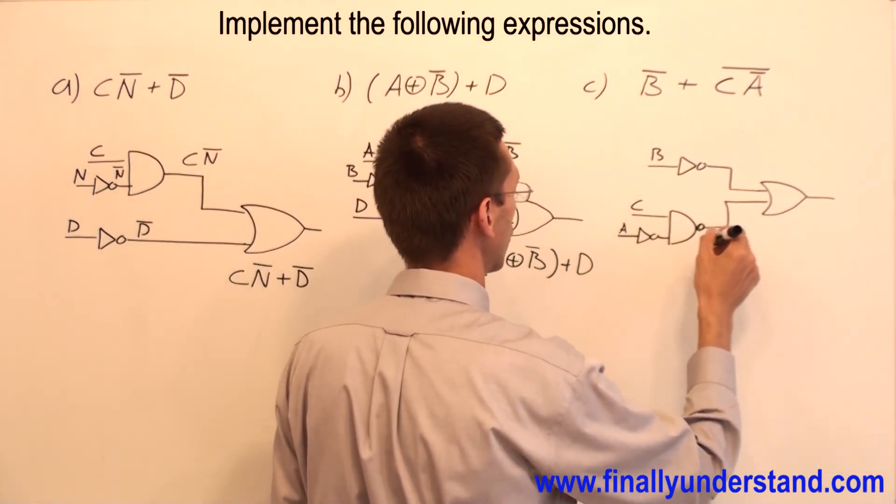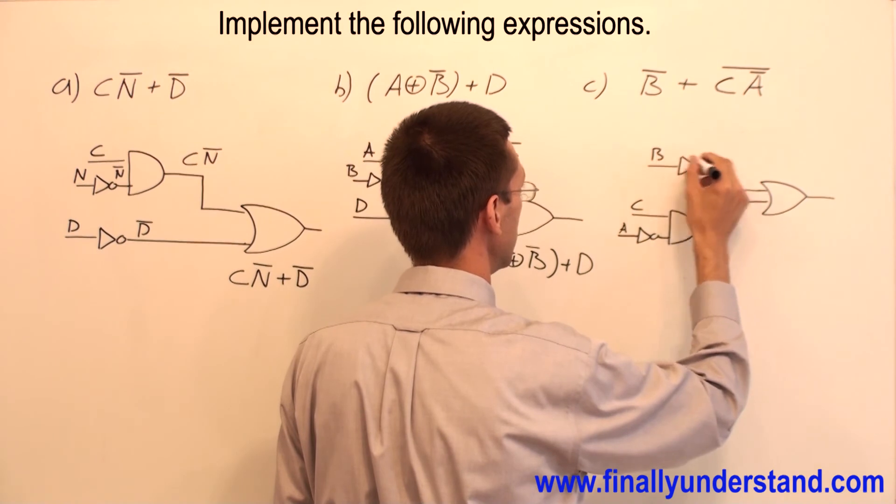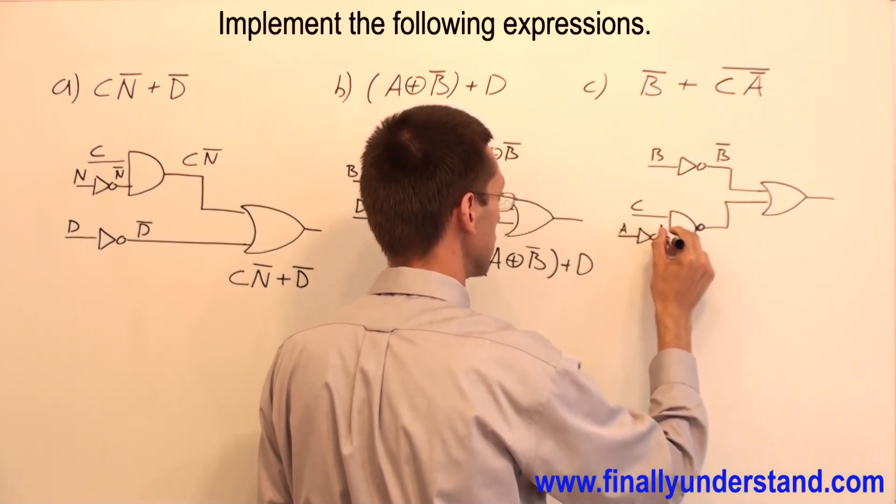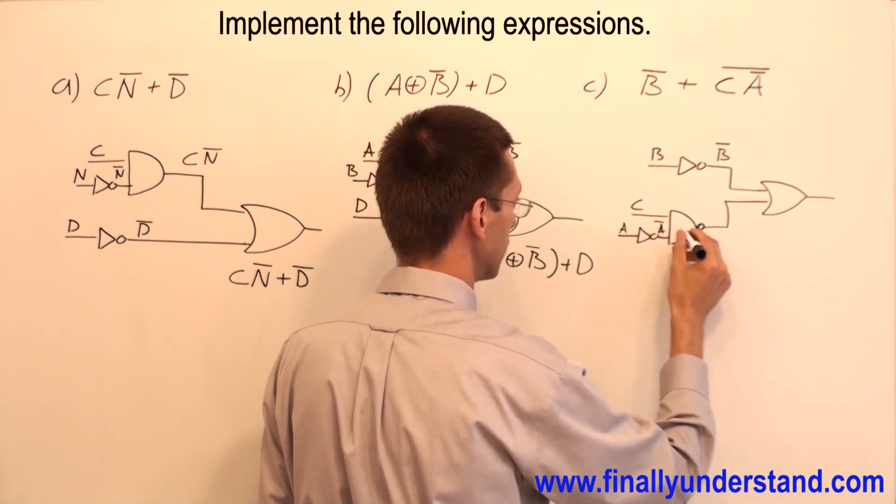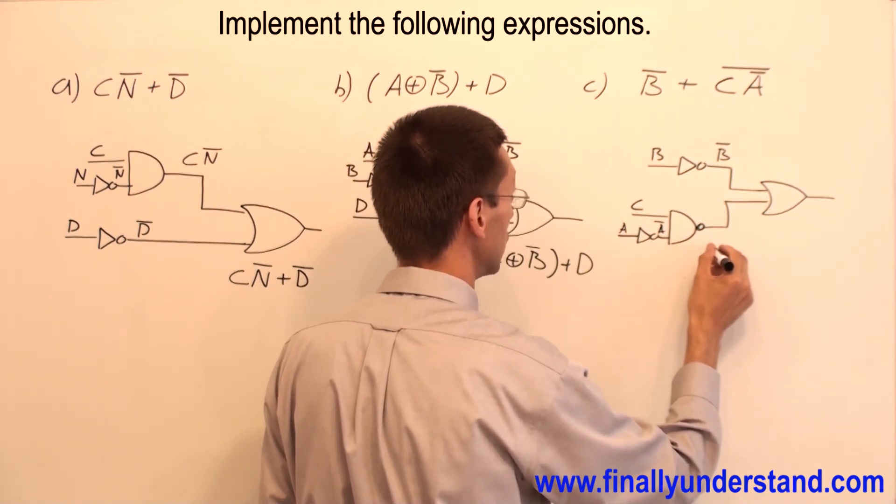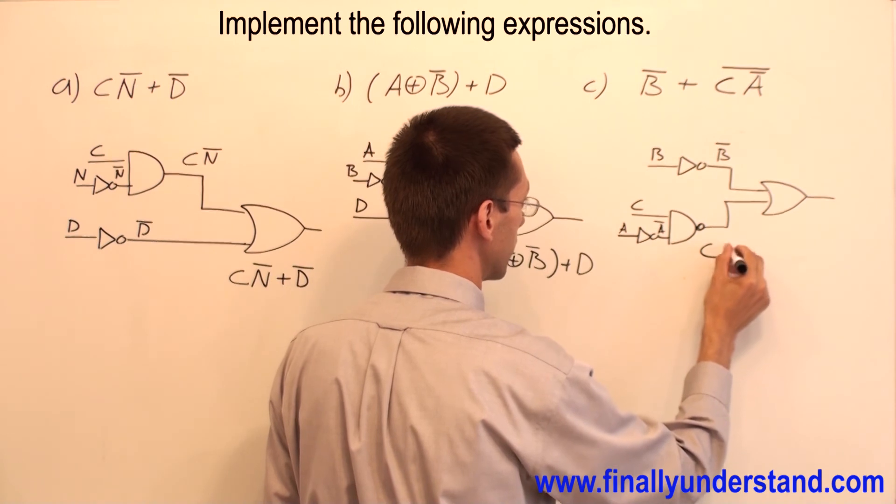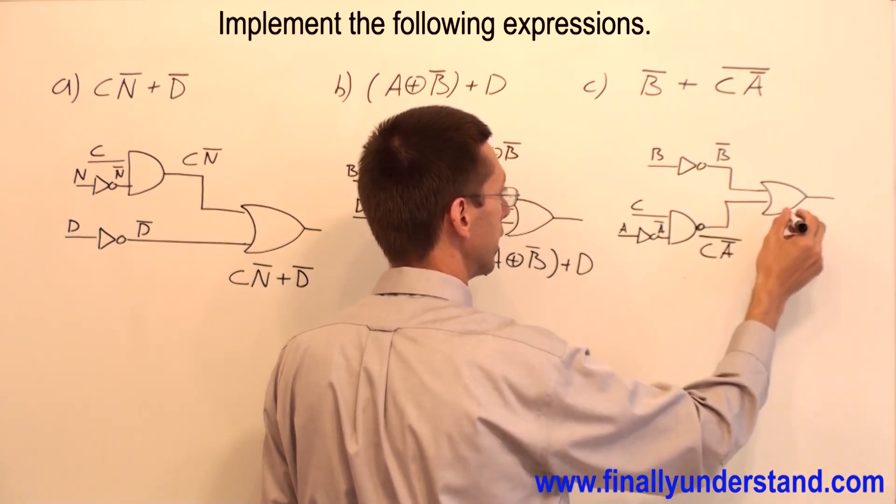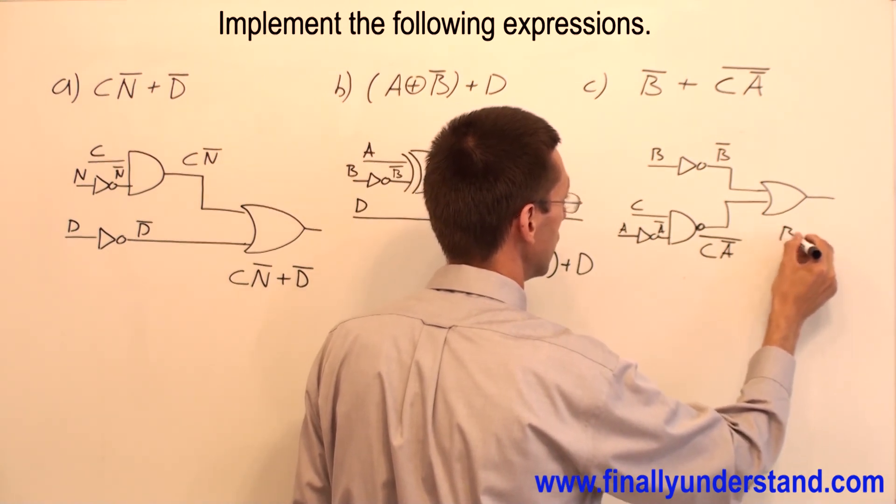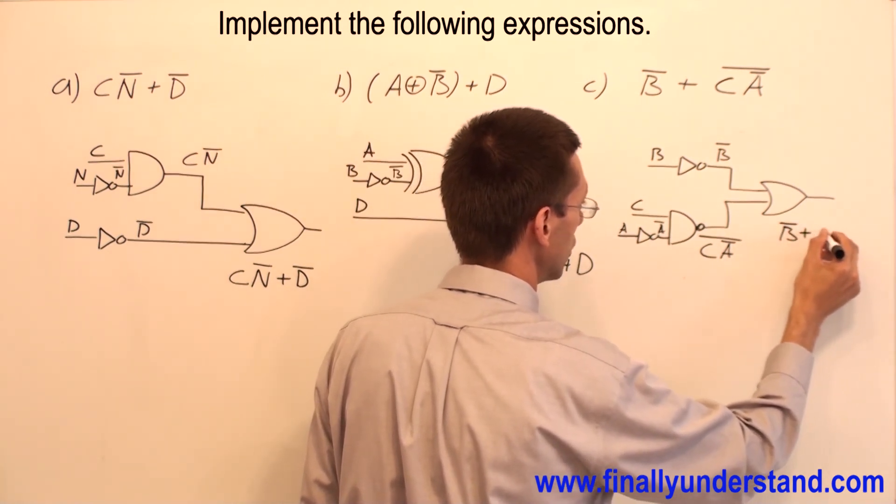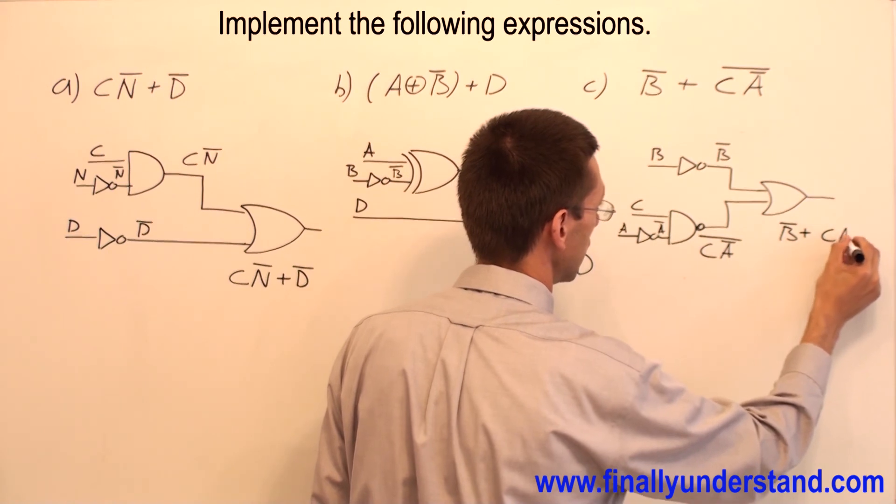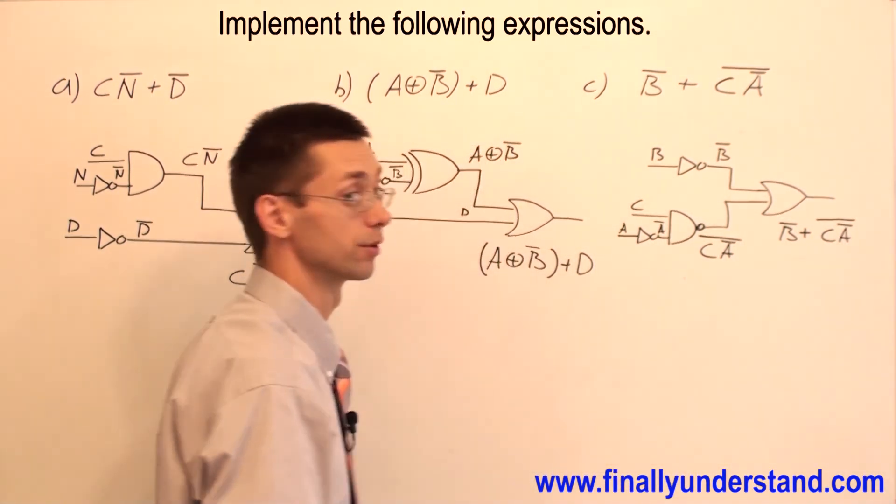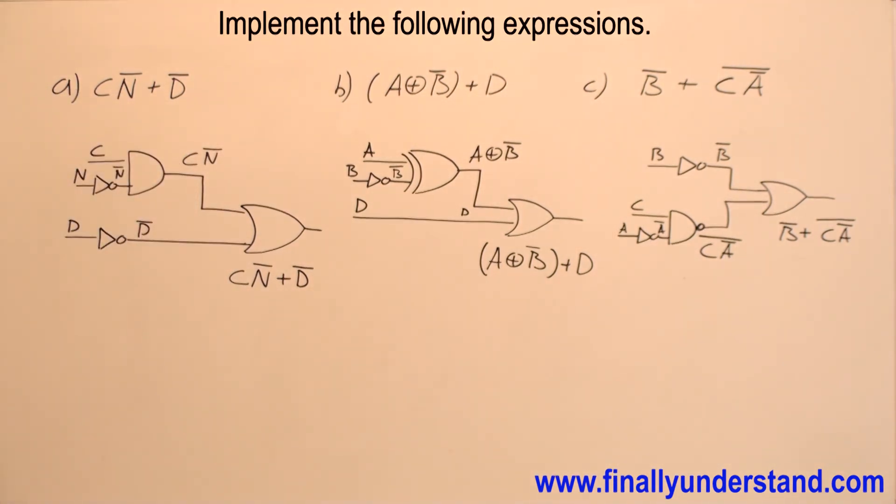Let's prove that this is the right solution. So I have B, this is going to be my B̄. This is C, this is Ā. Output of the NAND gate is (C·Ā)̄. And the final answer is B̄ + (C·Ā)̄. It's done. This is my solution. Thank you.